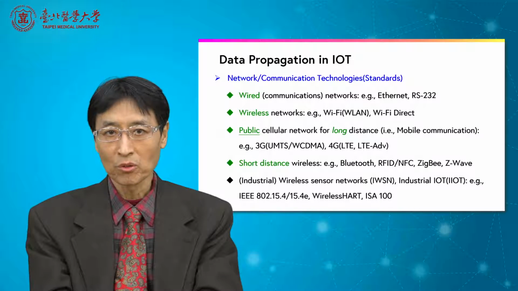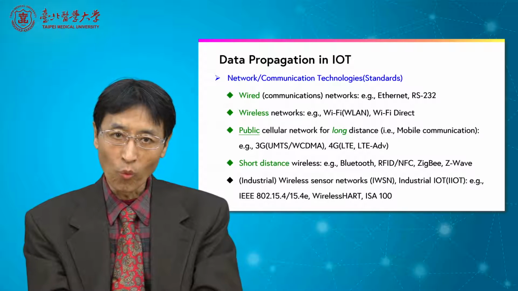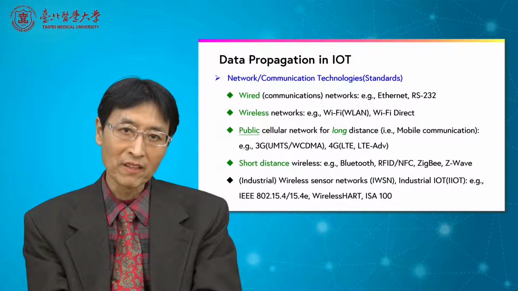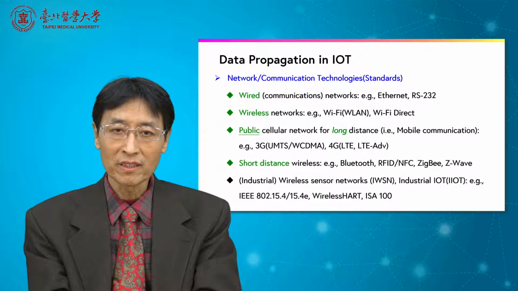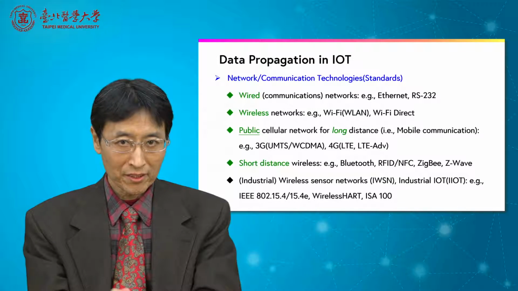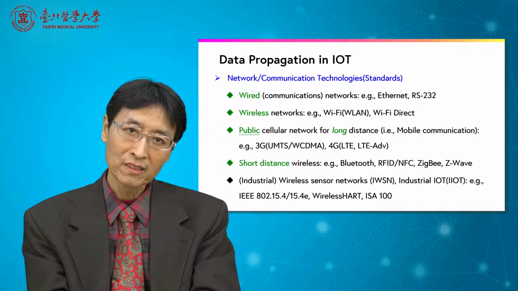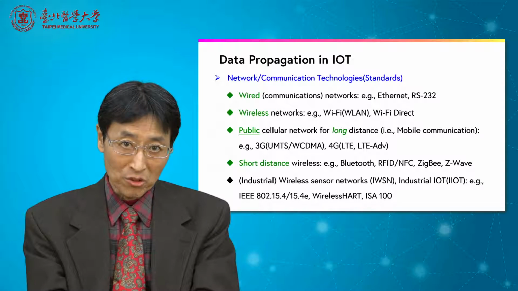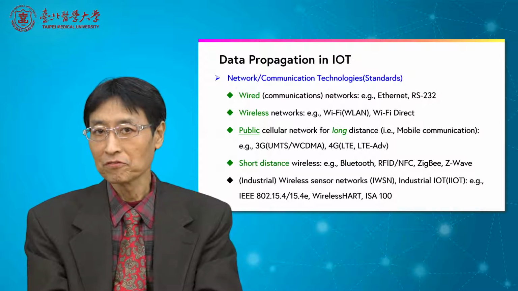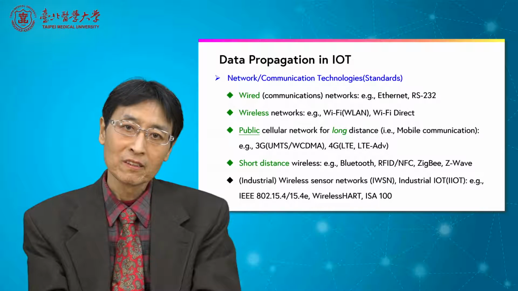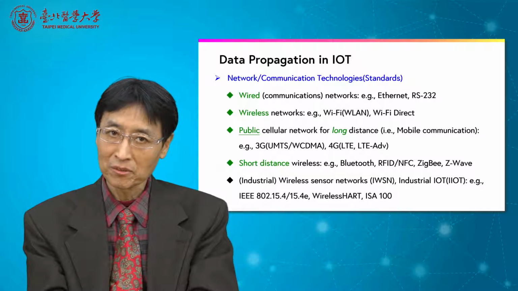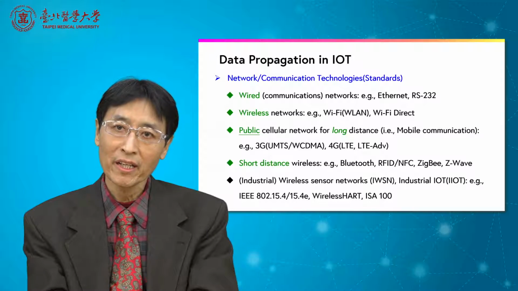So we have the industrial wireless sensor network. What is a wireless sensor network? Basically, when we talk about networks, it means lots of devices connected together. A sensor network is dedicated to sensors connected together. Wireless means the connection is in wireless form, with no wires connected. Industrial means it is designed for industrial applications, for the factory. Okay, so this is the so-called wireless sensor network. We put an I in front, industrial wireless sensor network, or industrial IoT.